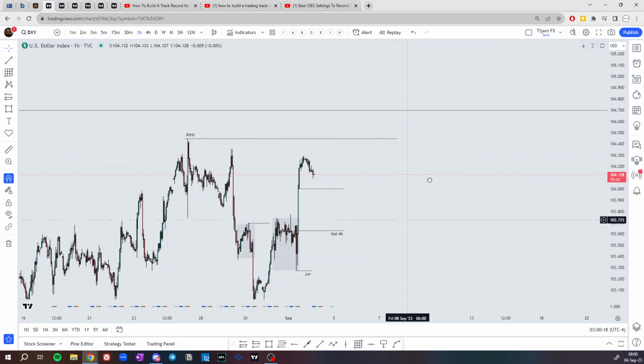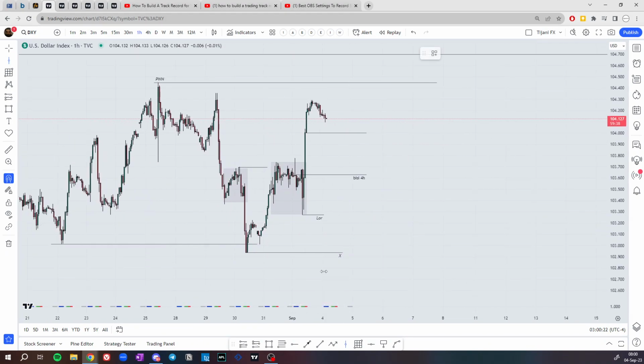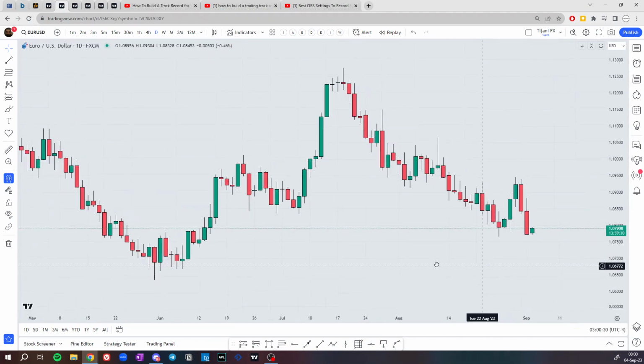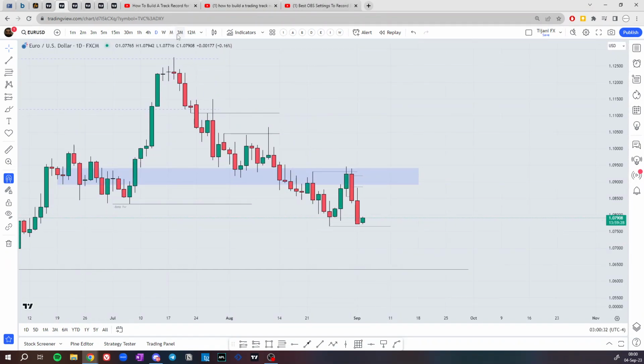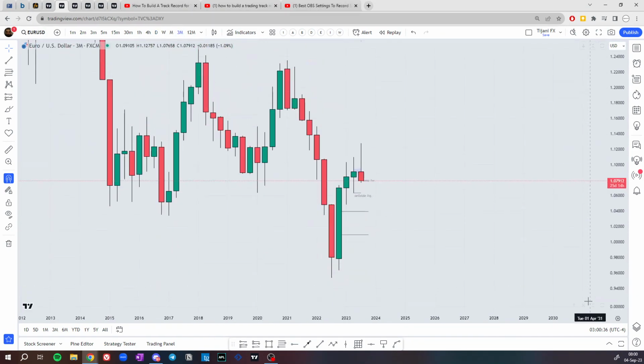So I'm expecting a bullish dollar. When I'm expecting a bullish dollar, it means that I'm expecting a bearish EURUSD. And as we see, if we go to the quarterly chart, price has filled this fair value gap right here, right? Inside this breaker, price has dropped lower, then we have a retracement to this point.